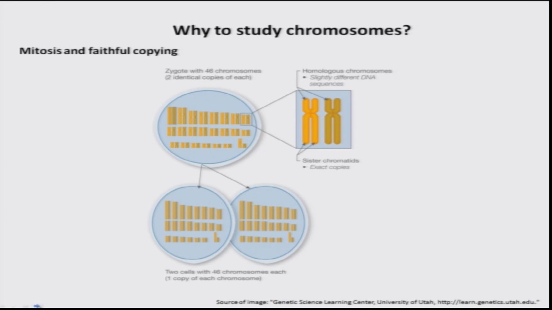So, we can study the chromosomes in two different processes. One is meiosis, the other one is mitosis. Mitosis is a copying process. All our cells, when we grow, the cells divide, and that's one of the ways by which we are growing. Or when there is a wound or a cut in your body, cells divide, multiply, and the healing process also involves mitosis.